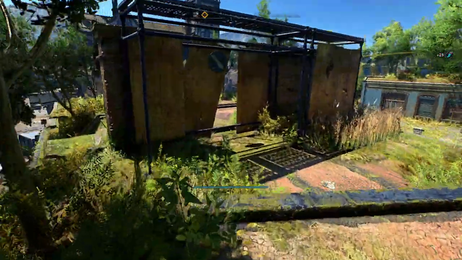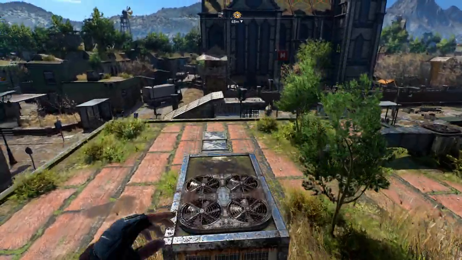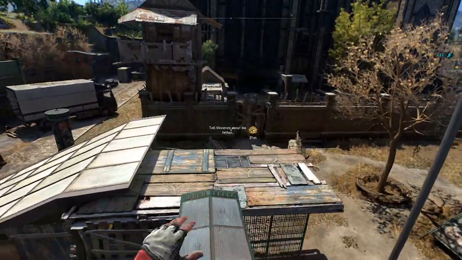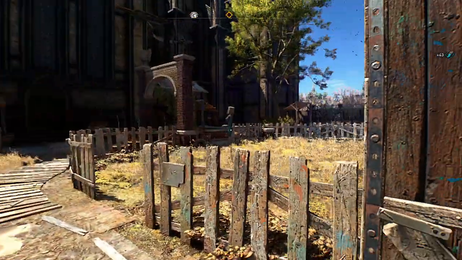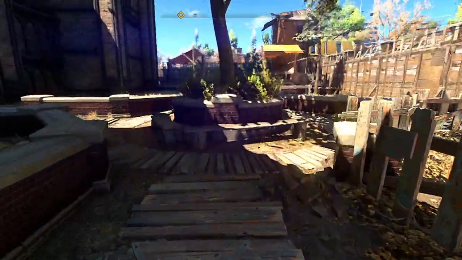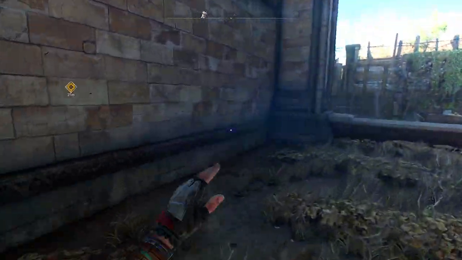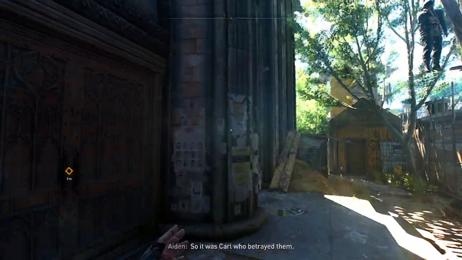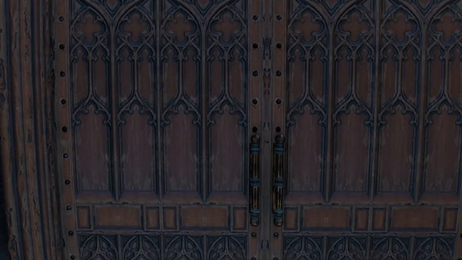Yossi said she knows a way into the center also, so even if the metro is empty, it's not necessarily that we have to go that way. I think Hakon, though, leaves without... or Harkon. Harkon is what we agreed to call him, right? He's Harkon, not Hakon. I mean, Hakon doesn't feel right. Harkon? Feel a little better today. So it was Carl who betrayed them. Oh, that makes sense, actually.